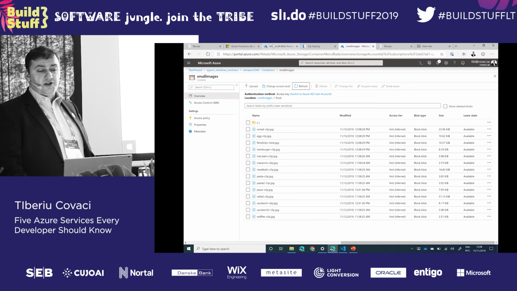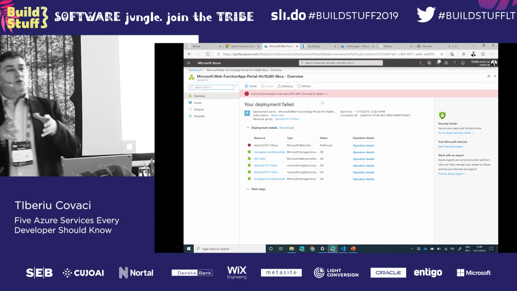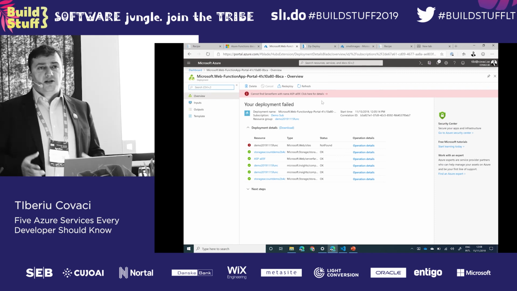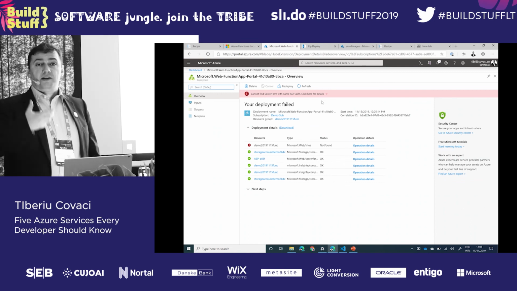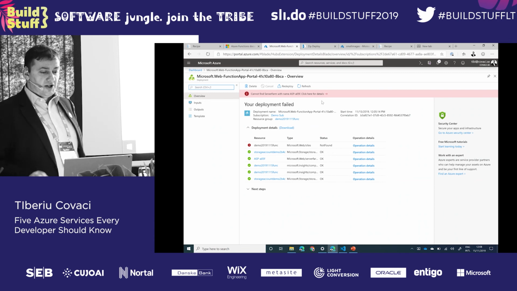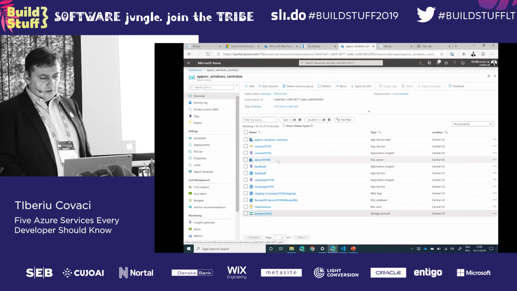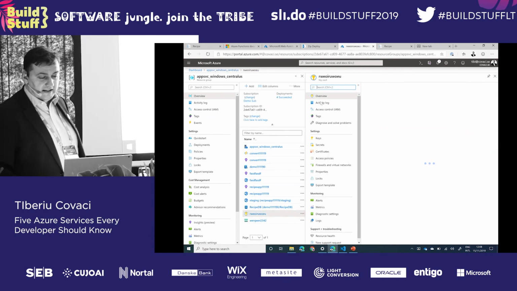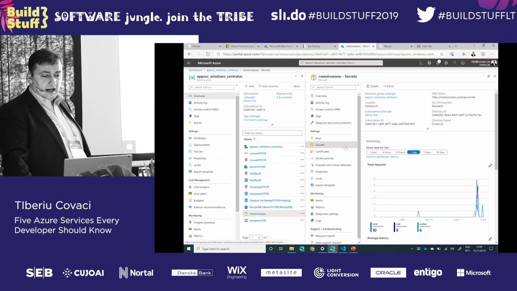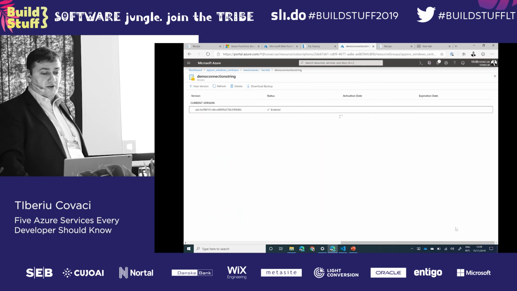The last service I want to show you is called the Key Vault. What Key Vault does is help me store secrets. The way it works, you create this Key Vault resource, and then you start giving permissions to either users or to web applications. I have created one already, and I can show you. I have one single secret, and the secret is actually a connection string.